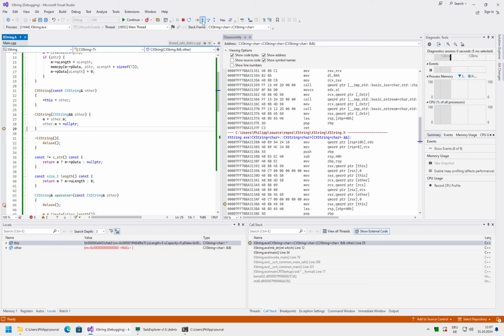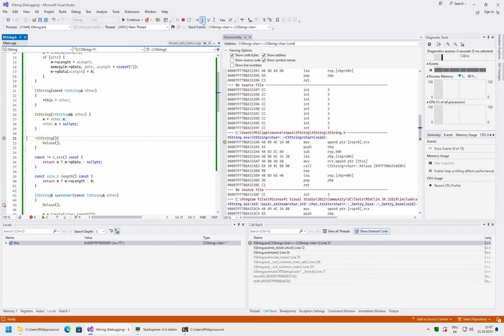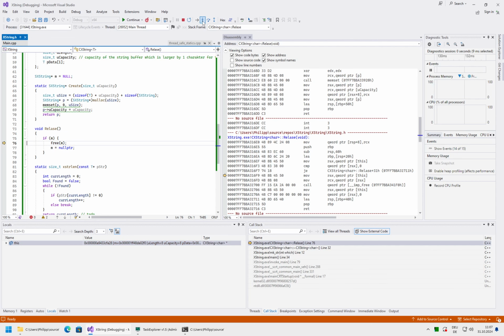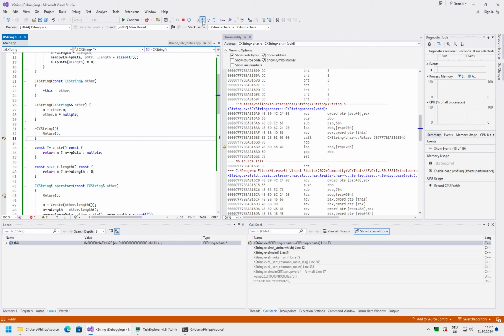So we take over the ownership, then we will of course arrive at a destructor for the other string, for the one that we have not returned.